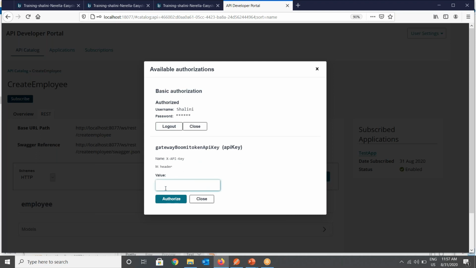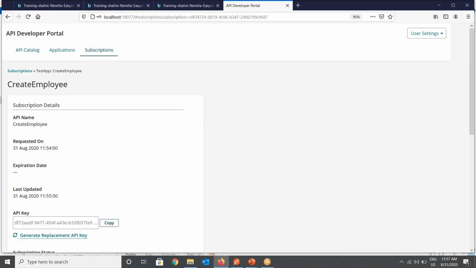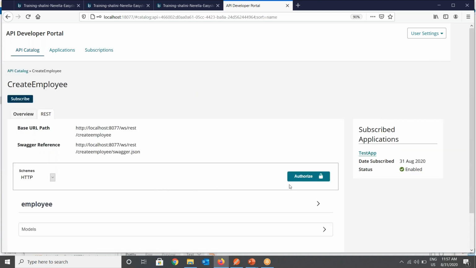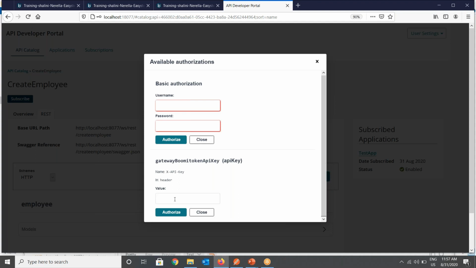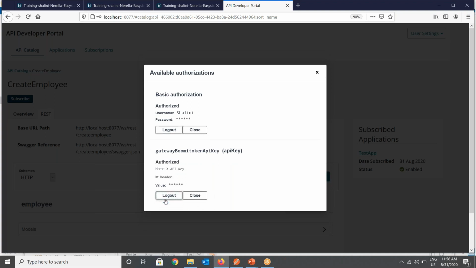Okay, the API key is lost, so I'll go back to subscriptions. This is my API key. Copy the API key first, and this is the username and password. Say authorize, authorized. All good.